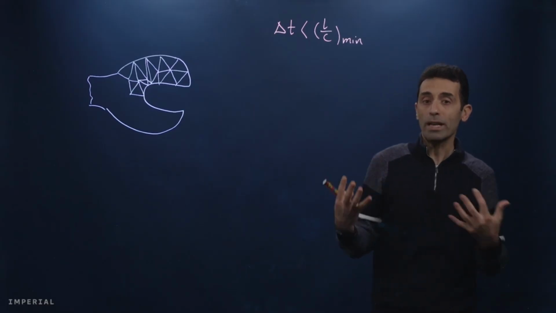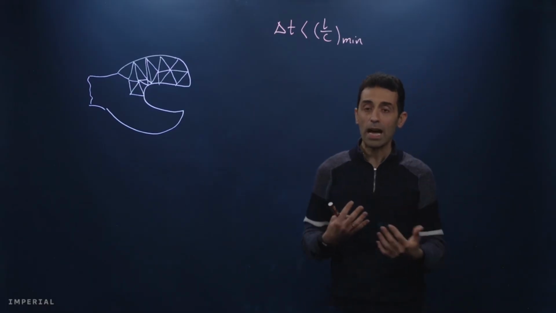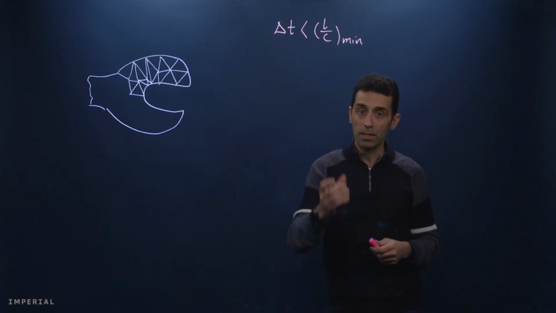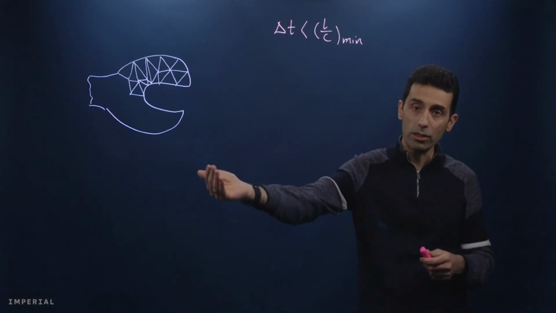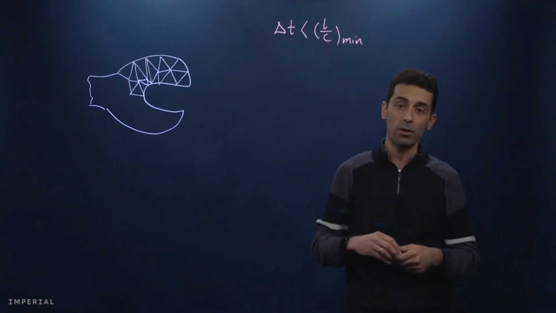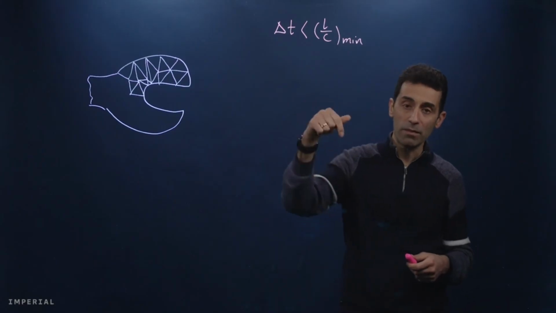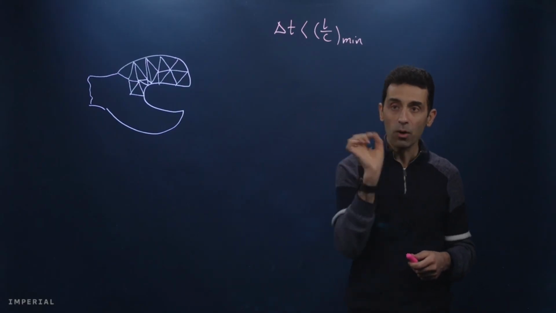So there are ways to make sure that this does not happen, or at least you sanity check your model and, if possible, improve the stable time step, which means we try to increase and maximize this as much as possible. One of the reasons that this delta t can be very small is small elements.